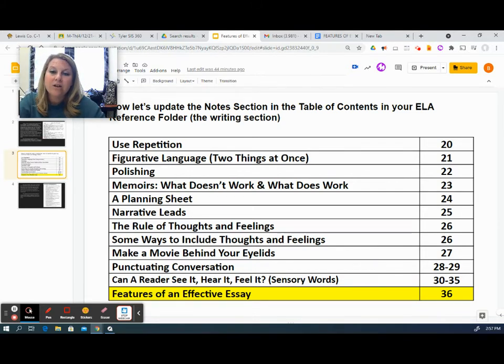So first thing you're going to do is go to your table of contents. Under the entry that says, can a reader see it, hear it, feel it, sensory words, there's a blank line. And you're going to add features of an effective essay. You can copy it right from this video. And then you're going to put page 36 because that's what comes after page 35.